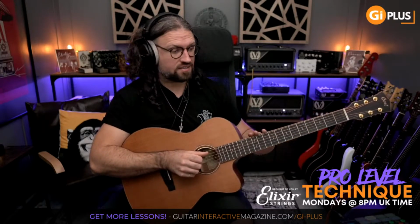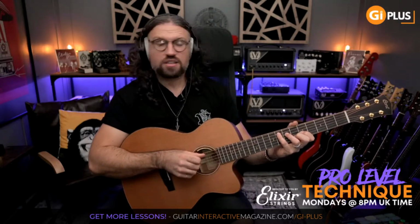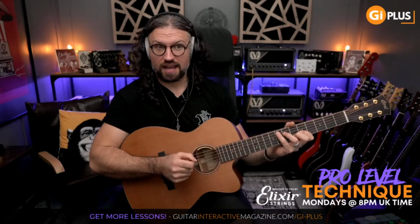Now, the interface and the location of all the notes is the same. We use either pick or fingers or something else to strike the strings. We press strings against frets to create notes. That's all about the same, but the way the instrument responds is drastically different between acoustics and electrics. Let's start by talking about one of the crucial things, which is the difference in dynamics.